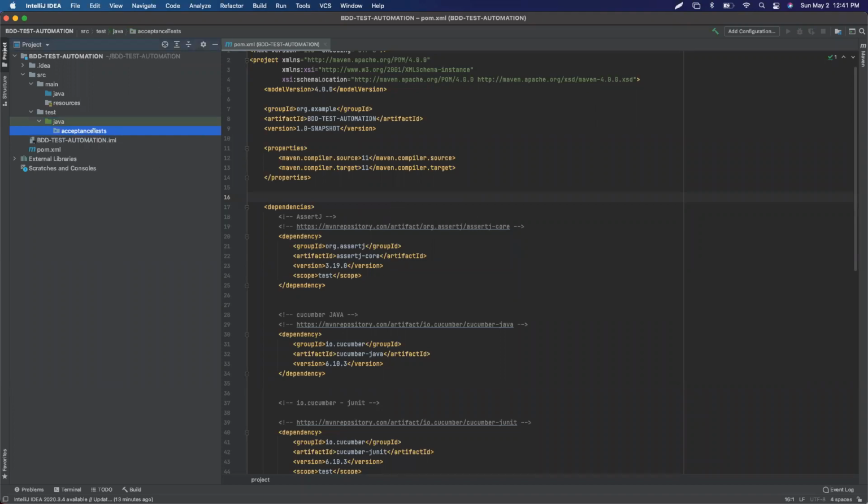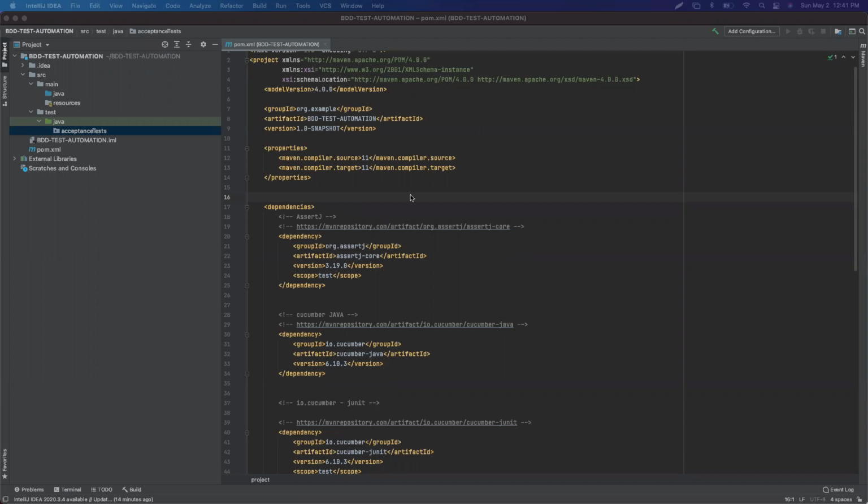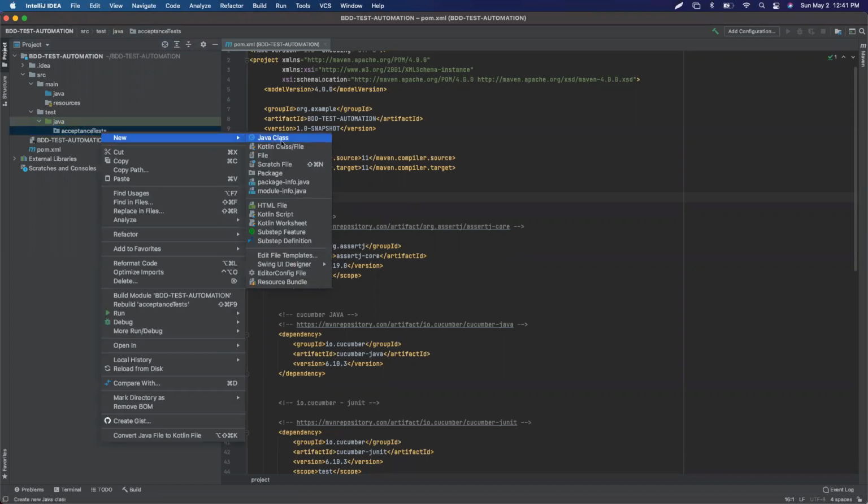BDD is meant for pretty much writing acceptance tests. Okay, acceptance test. As you can see, we can create features.